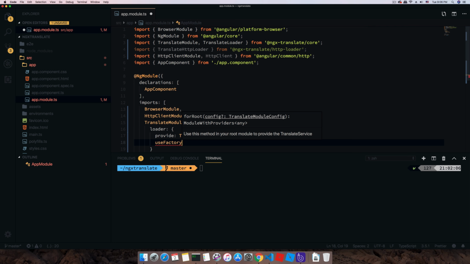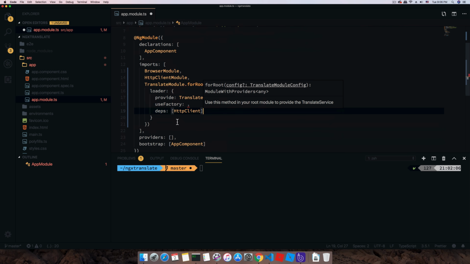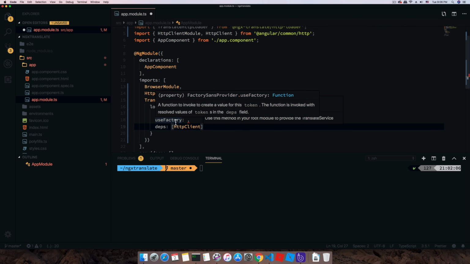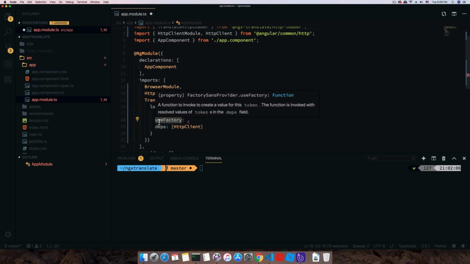So let's just give a comma here. And there is also a dependency, which is HttpClient, so let's add that. HttpClient is a dependency because this HTTP is used by ngx-translate to pull those JSON language files and use them for translation purposes.